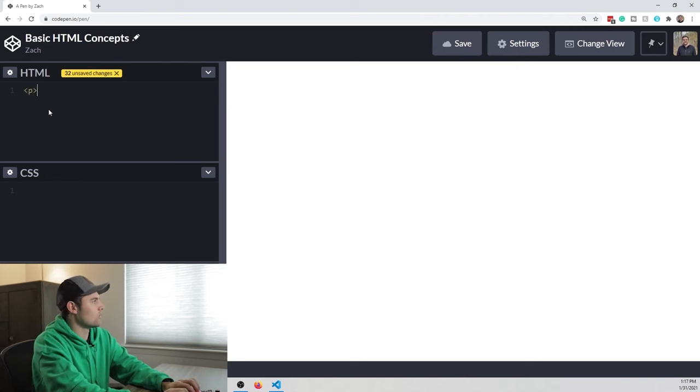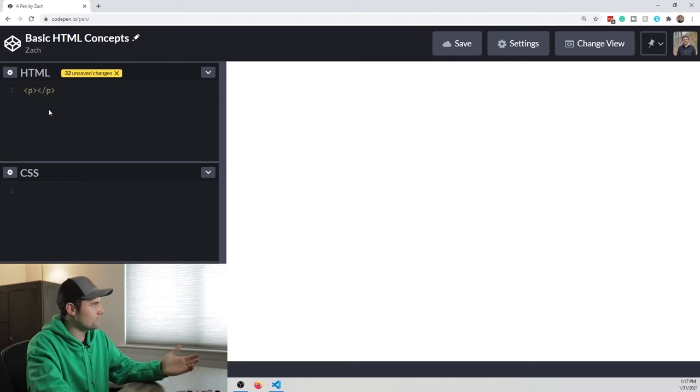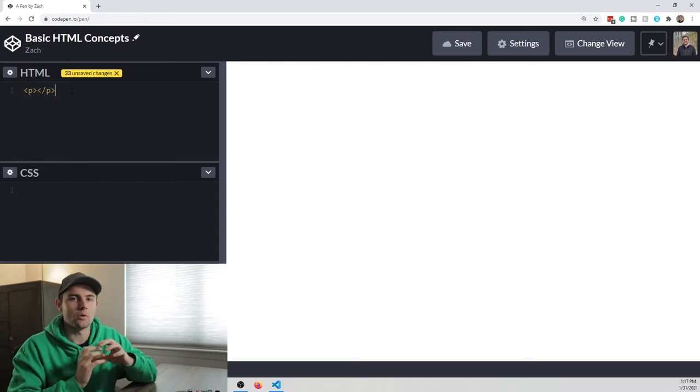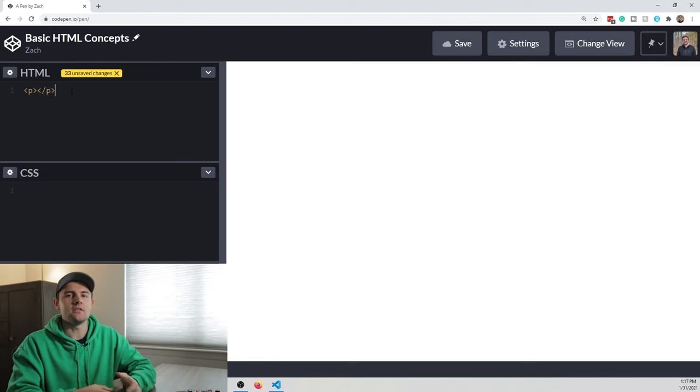So in this case, we're going to put a P tag indicated by the letter P right here. So as we move forward, think of the tag as the function, or like what the element is supposed to be doing, and then the whole element as a general structure of that HTML.